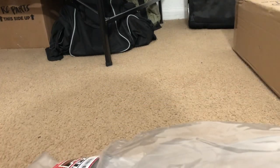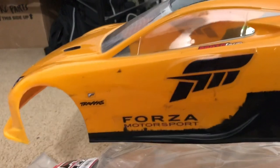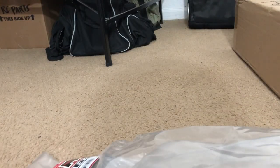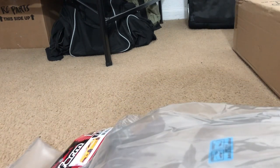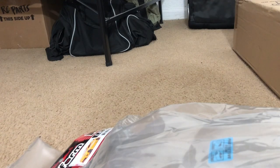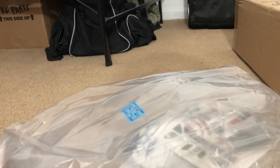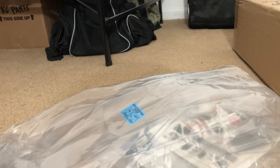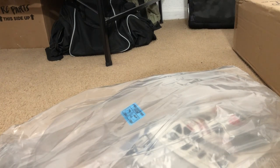Yes, I actually got another Lexus LFA body. I know what you're thinking — what's wrong with the other Lexus LFA body from previous videos? I still have it actually, but look at how horrible I did with that paint job. I want to get another one because I personally like single-color paint jobs better than multi-color paint jobs. So here it is — the Lexus LFA. I'll be doing the preparation for it hopefully by tomorrow and doing all the painting then.